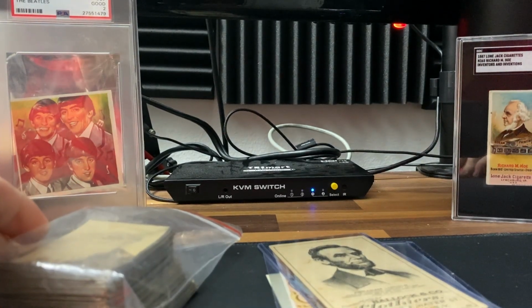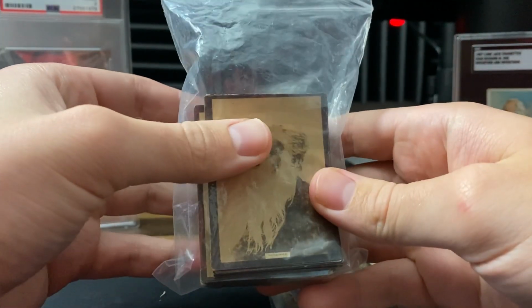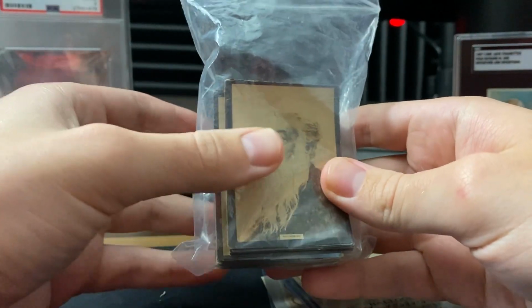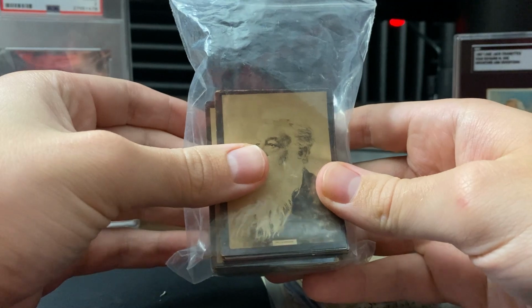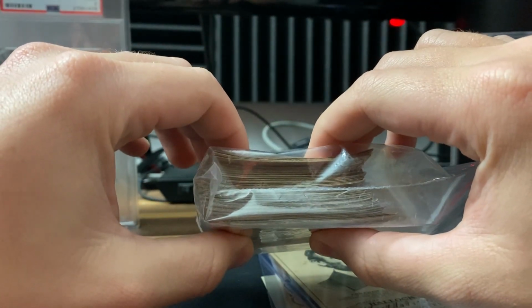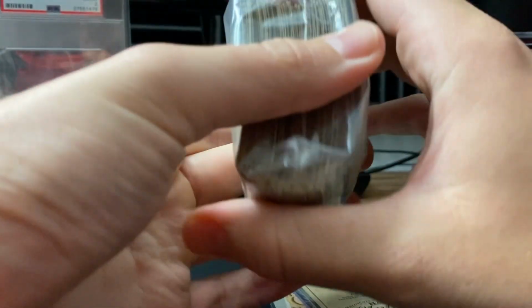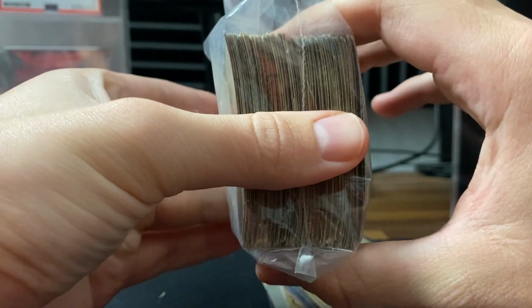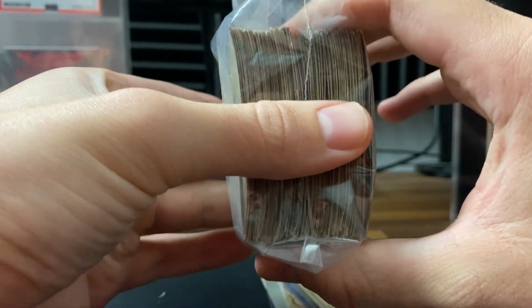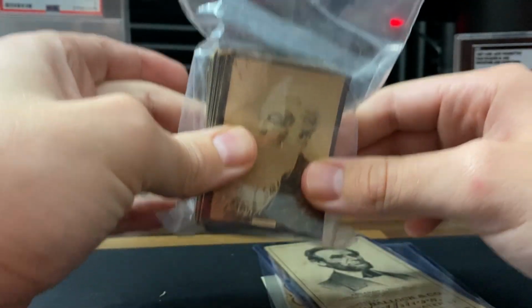All right, we're having an emergency mail day today because these came in. Now, I'm going to tell you guys a little bit about this set, but they're extremely rare. I saw a group that got posted on eBay, and I purchased it right away. Before we go into the set and the history of it, and it'll be my first real good look at it because I couldn't tell exactly what was in the image.